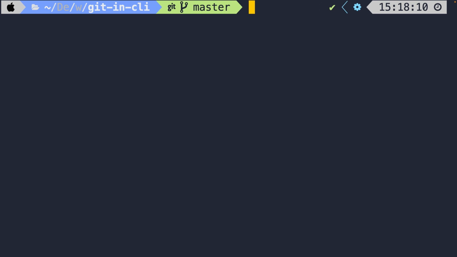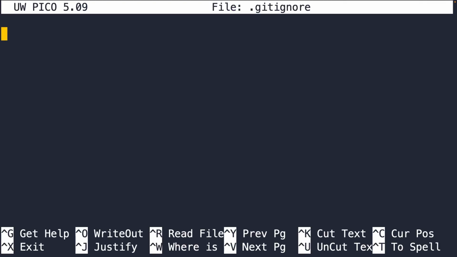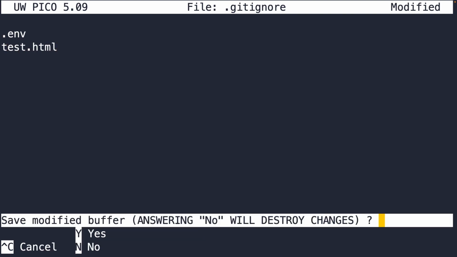Now the order matters, since you need to create the .gitignore file first and then the .env file. So let's say nano .gitignore, and right here you simply have to add the file or folder name that you want to exclude from committing. So let's say .env, and on the line below, test.html. Alright, let's save it.